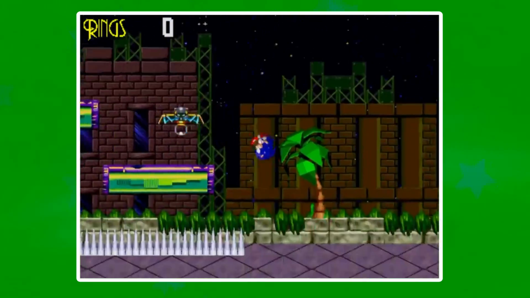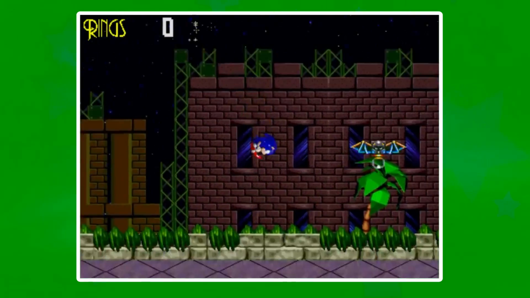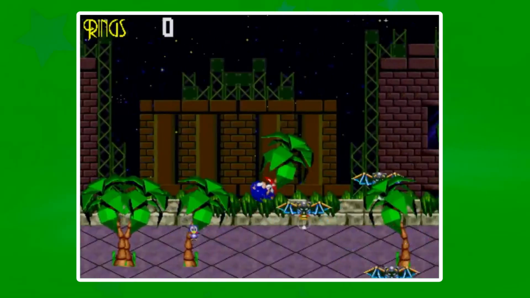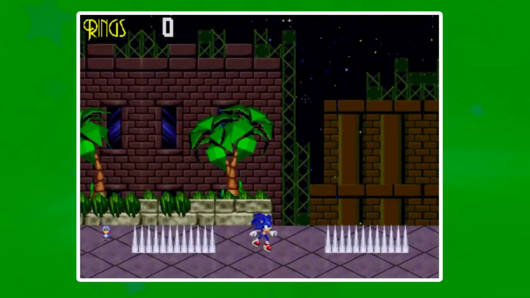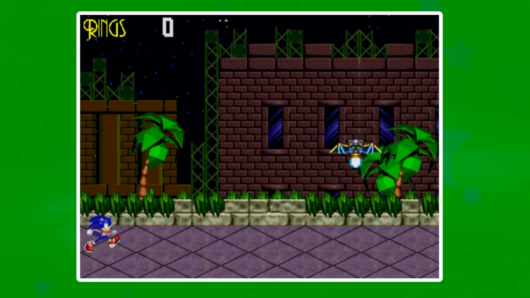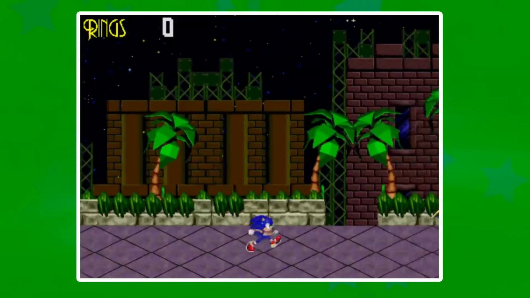Oh, wait, did I get to the next part? I think I might have hit a checkpoint somewhere. Maybe? No, I didn't. I lied. Okay, don't touch the side of the spikes. Got it. That's something that I should have thought about.